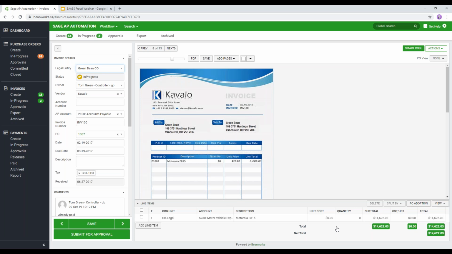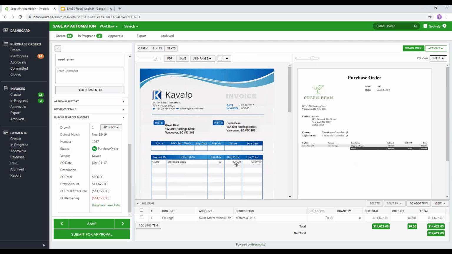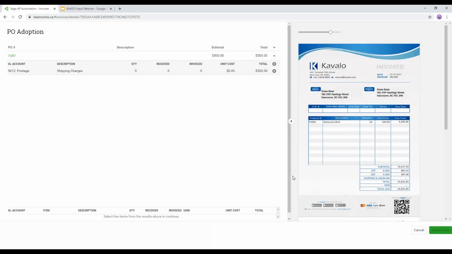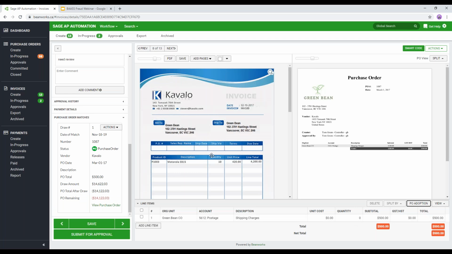Now, the first way, as I mentioned earlier, we do facilitate the purchase order and invoice match. In this example, you can see there has been a purchase order identified to match with this invoice, and you can even scroll down to view the details here, and go ahead and split the screen to see both documents side by side. Now, since the coding has already been done on the purchase order level, to complete the invoice level, all you'll have to do is select the lines that you'd like to apply onto the invoice and adopt it over, like so. So the coding is done at this point, and you can go ahead and submit it for approval.